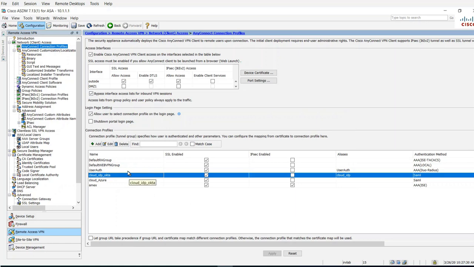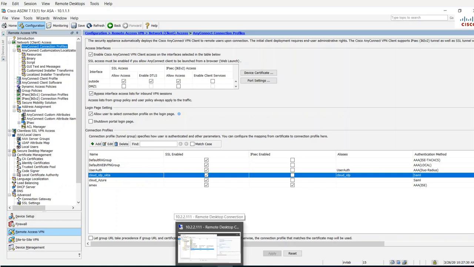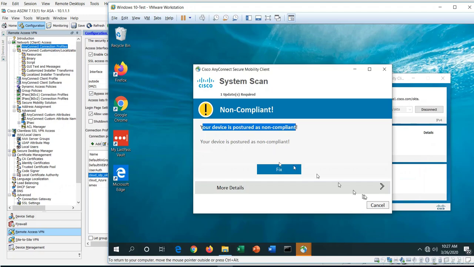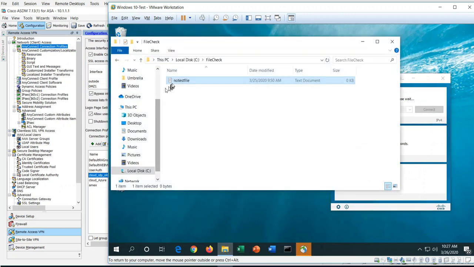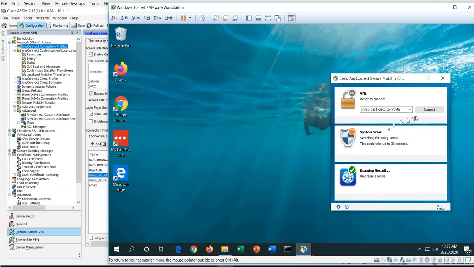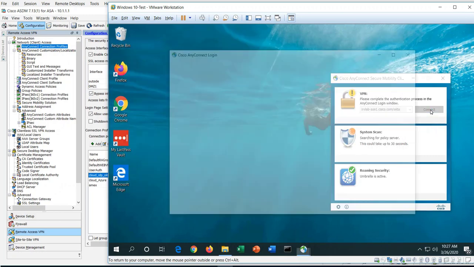Let's see, what else have I configured? So that's pretty much it here. So really at this point, from the user perspective, they're stuck in here, and the only way to fix themselves is to cancel and fix the file. I'm going to disconnect here and fix it. So now it's test file again, and I'll go through the authentication process one more time.